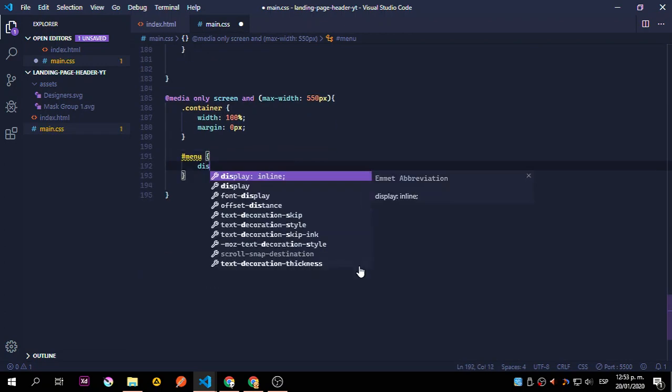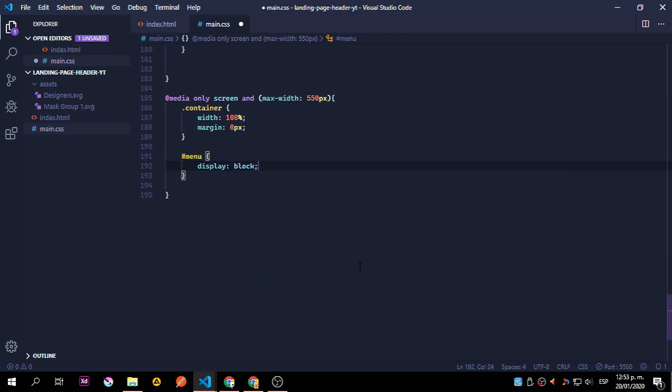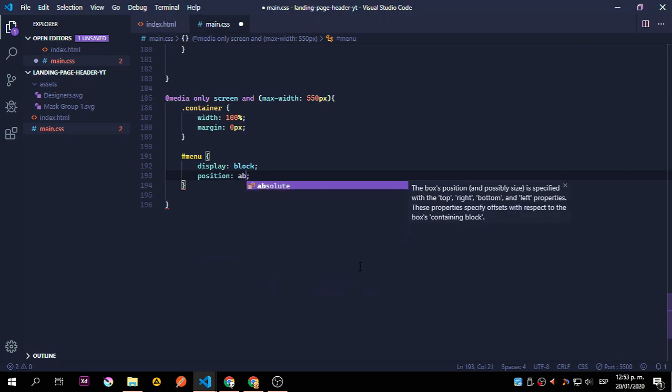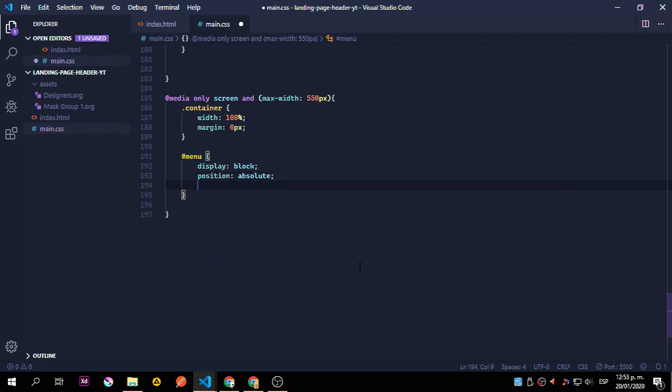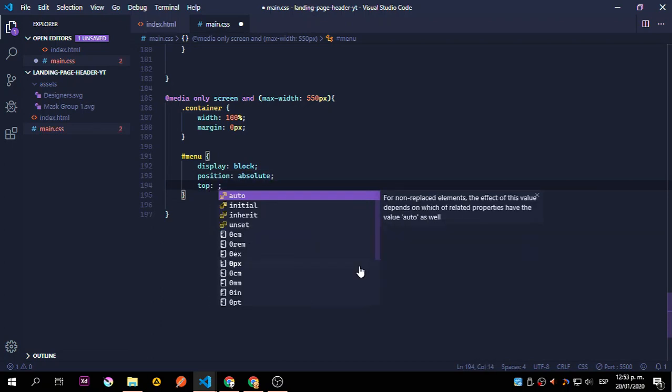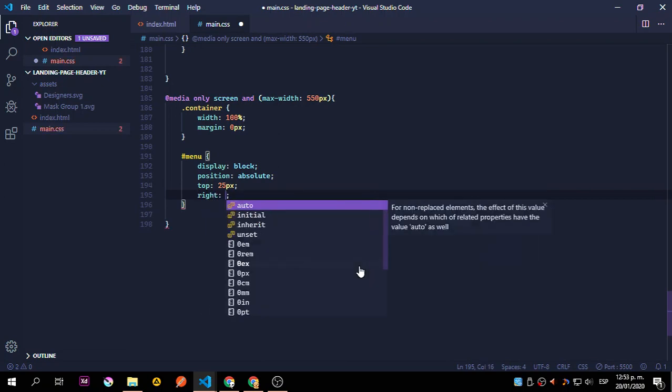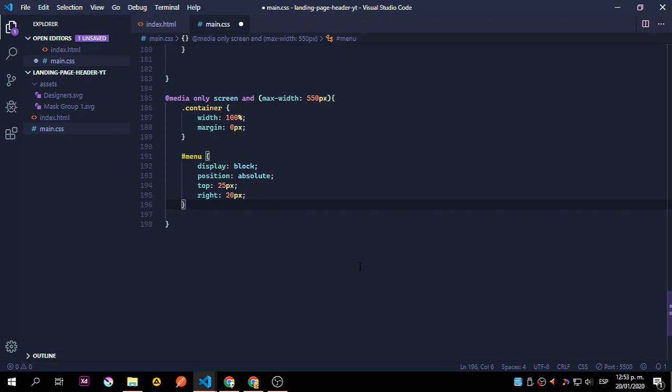We're going to say display block, position absolute, top 25 pixels for this one, and right 20 pixels.